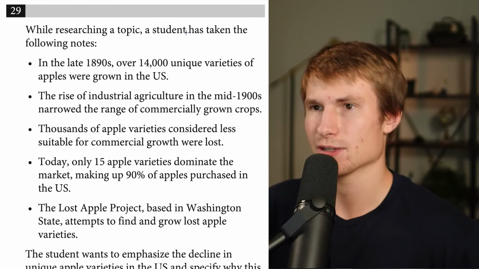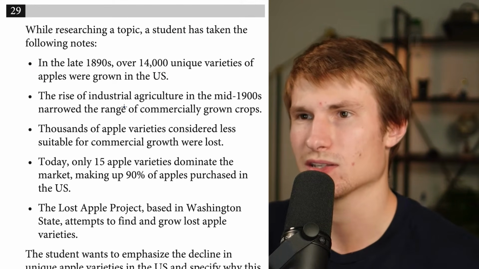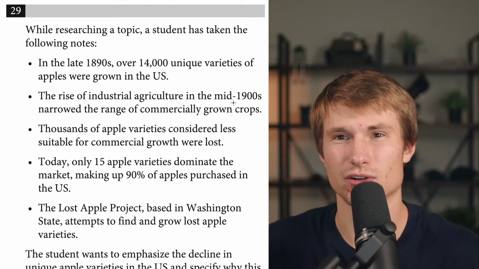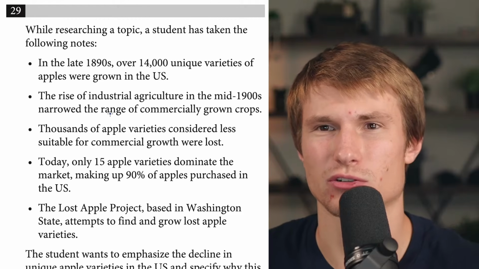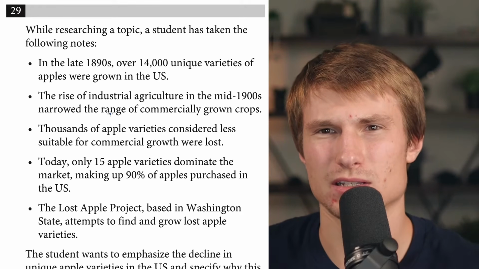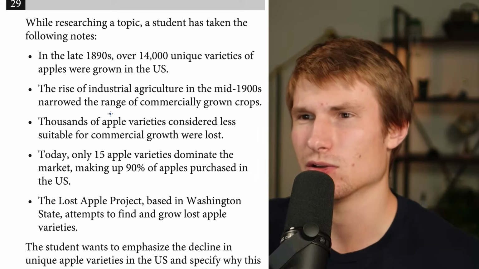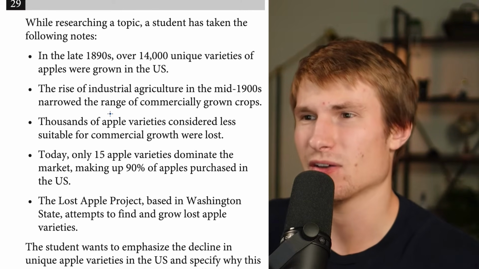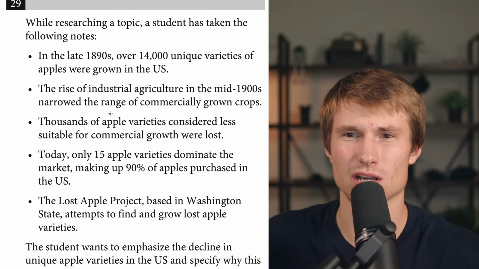While researching a topic, a student is taking the following notes. In the late 1890s, over 14,000 unique varieties of apples were grown in the U.S., and the rise of industrial agriculture in the mid-1900s narrowed the range of commercially grown crops. Thousands of apple varieties considered less suitable for commercial growth were lost. Today, only 15 apple varieties dominate the market, making up 90% of apples purchased in the U.S. The Lost Apple Project, based in Washington State, attempts to find and grow lost apple varieties.